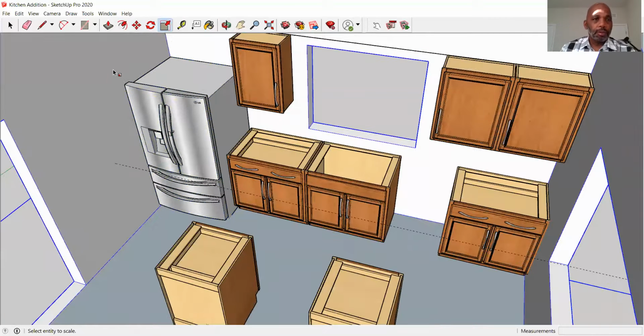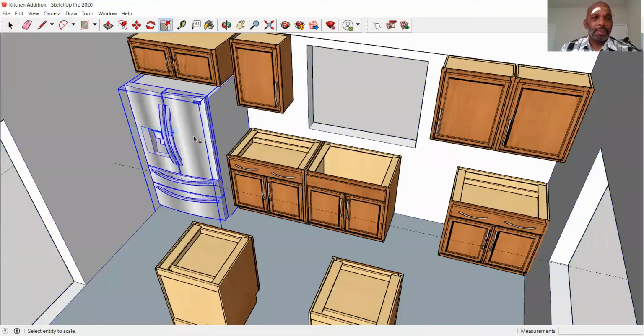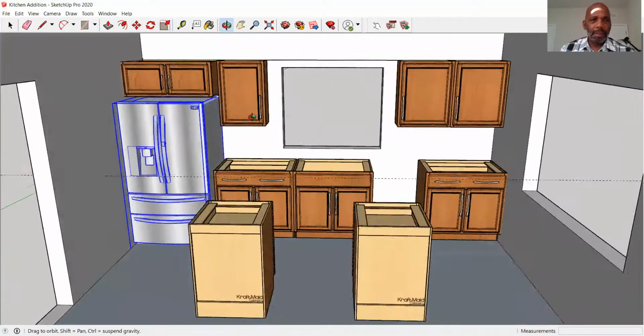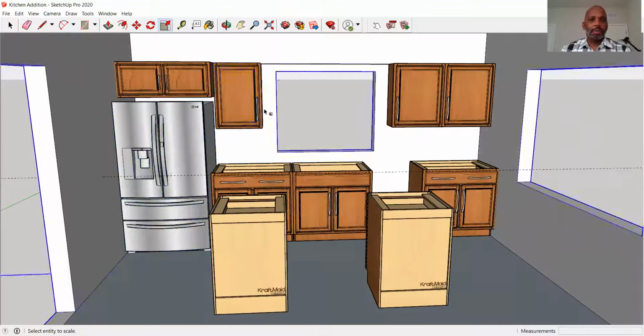Good. So now I can go back to my edit tab, and I can go to unhide last. Okay, and that brings my wall cabinet back, and that looks pretty good. I got some clearance there. I can see that. That's what I want. Okay.